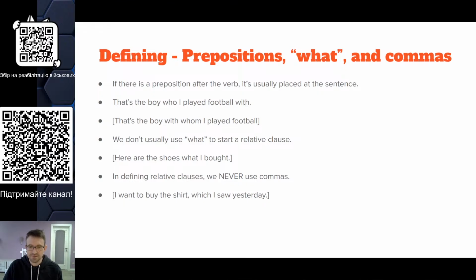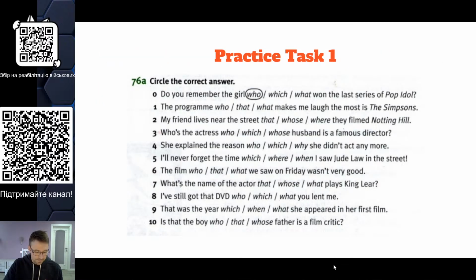We can now start our first task we're going to have a look at. So, to start with, I'm going to give you this task that we have here. As you can see, we have 10 sentences, and I'm going to give you about 5 minutes, and I would like you to try to choose the correct alternative to complete the sentences. In each sentence you have 3 choices, and there is 1 correct answer in each. So, 5 minutes, can you have a look through these 10 sentences and try to choose the correct answers. So 5 minutes to have a look.